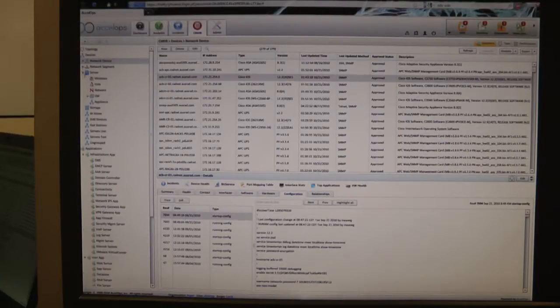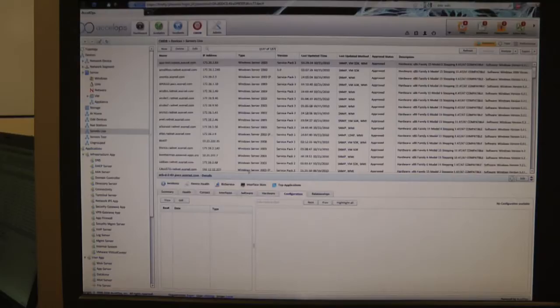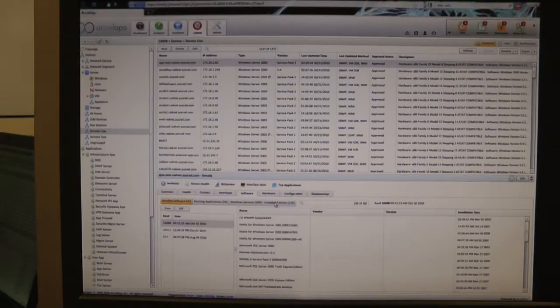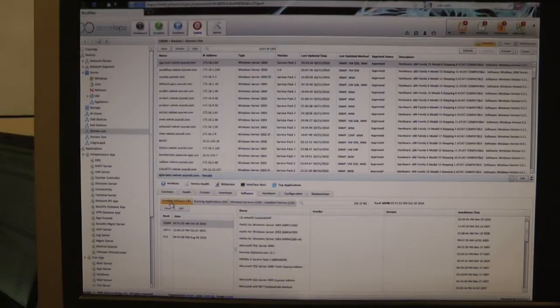For my server guys, some of the nice things that they get into, we'll go into their specific folder, is it keeps track of all the software on a system, including patches, running applications, what patches have been installed. So that kind of information that you might be looking at from another tool that would be pulling in what are all my applications, what do I have installed on all these servers. There's a lot of tools out there that do that. Now it's in my monitor device. And then, of course, like all other pieces of data, you can report on that and just go nuts with reporting over all the software.